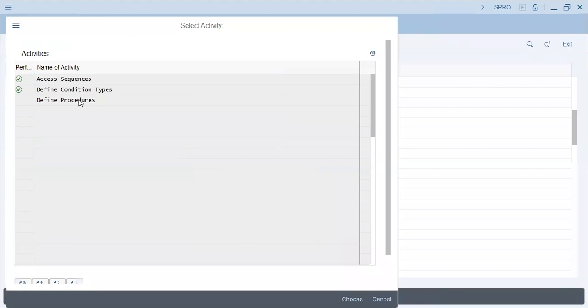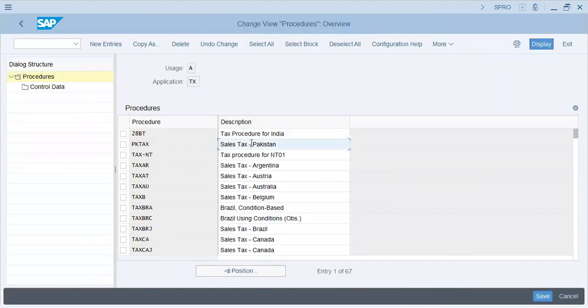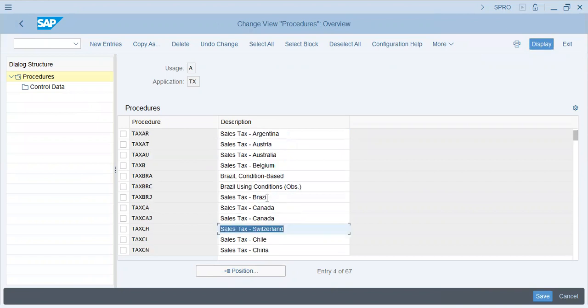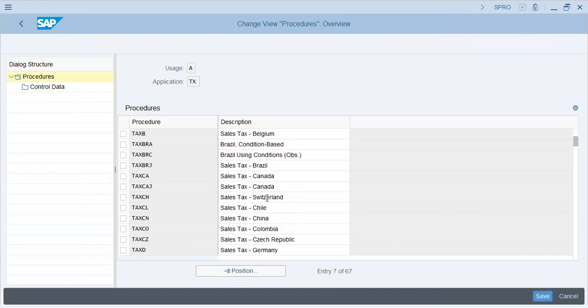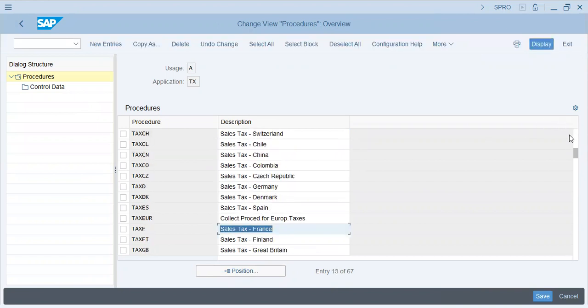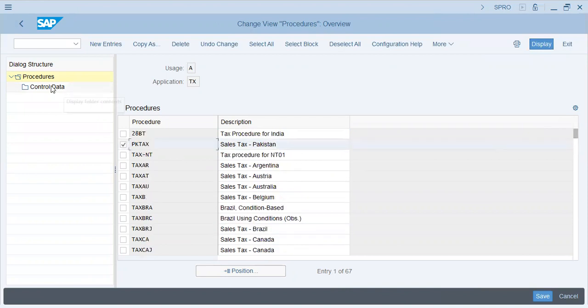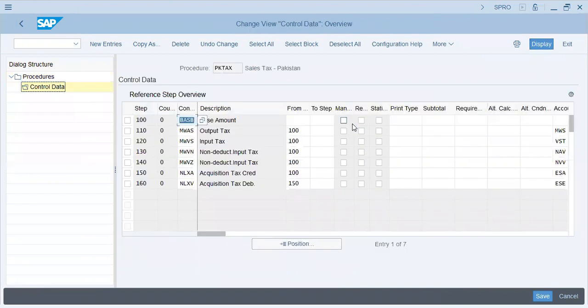Things are all good. Procedures. What are procedures? We have tax codes or tax jurisdiction for every country. Every country will have their own set of taxes. We have made one for Pakistan, PK tax, control data. And over here, we explain the procedure, the calculation.